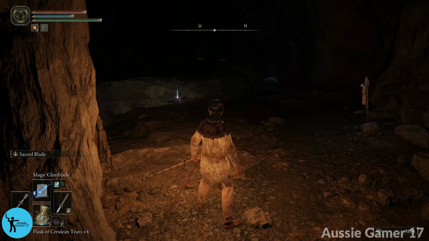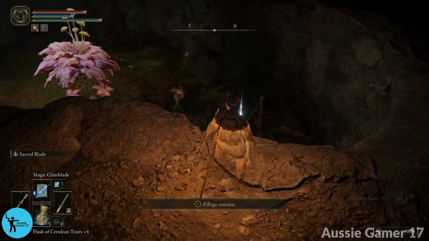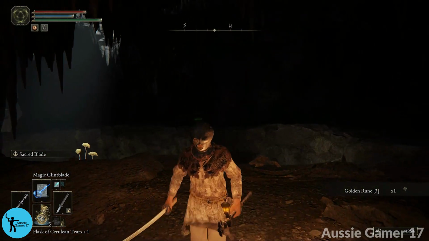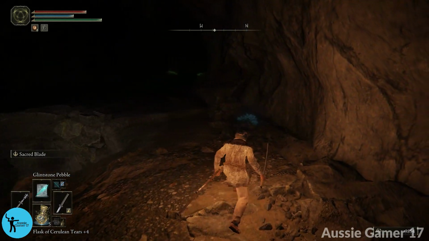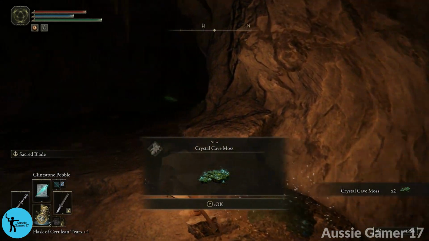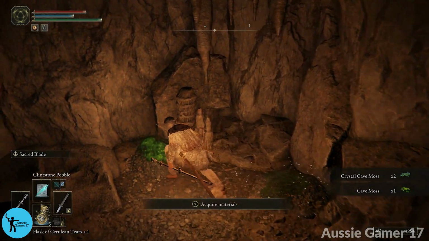We're going to avoid, I think I mentioned it a minute ago, we're going to avoid the flowers. Look down there. We're going to avoid them. Definitely going to avoid them. Our pebble is going to be our friend in this particular level though. Alright, we're going to grab this here. Crystal cave moss. More on that if and when we decide to use it.